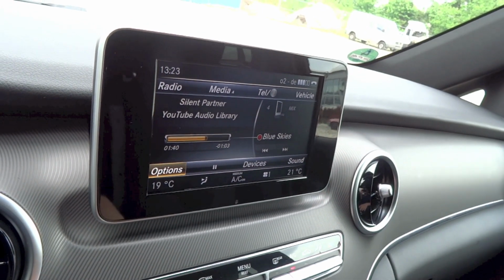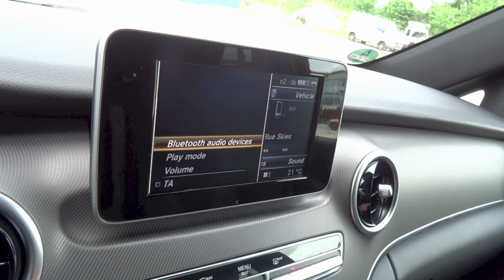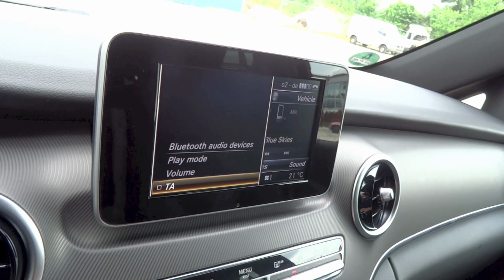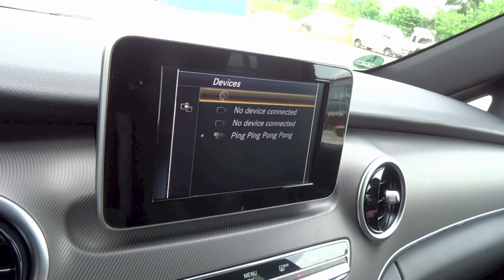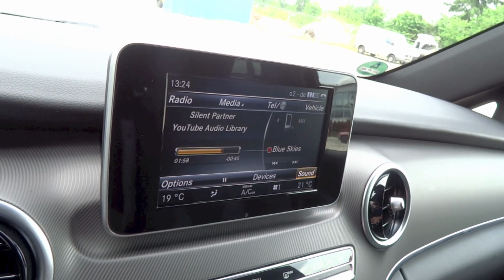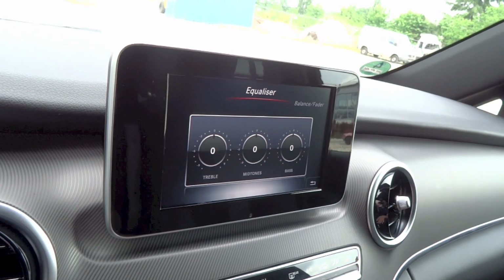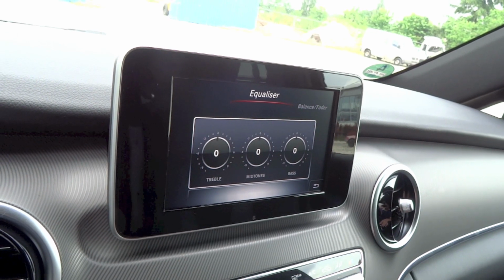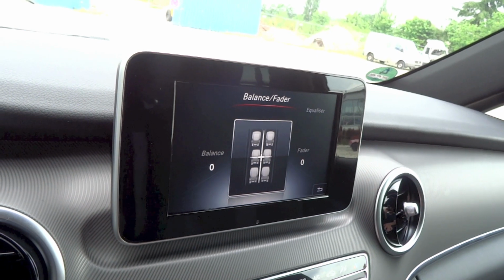The options for the Bluetooth audio streaming menu include your options where you can change your audio device, play mode, your volume, and activating your traffic announcements. You can also play pause, select a device, and go through your sound system settings with your bass, mid, treble, balance and fader, preset equalizers, or rather your equalizer.